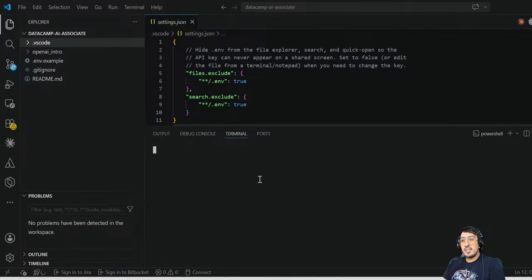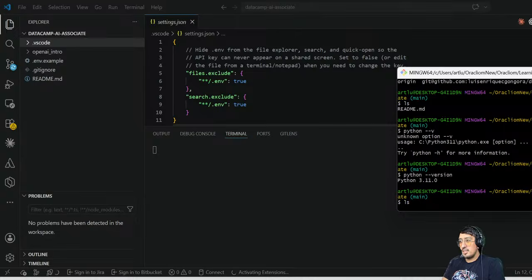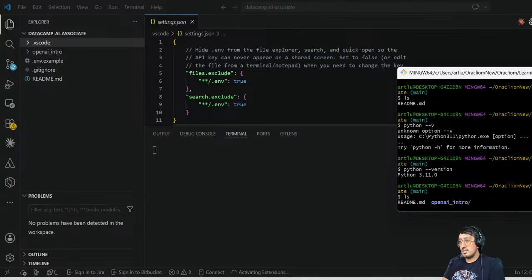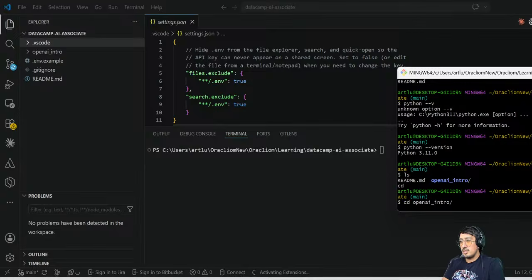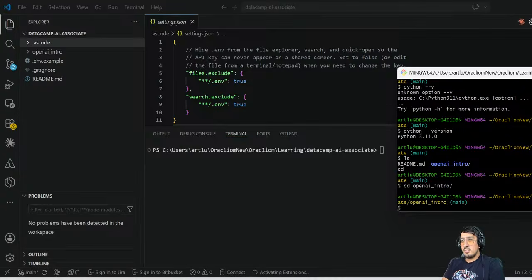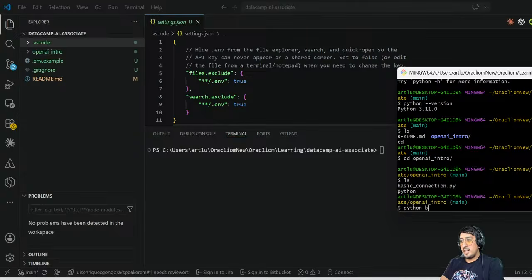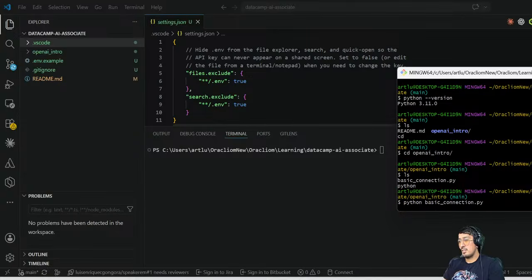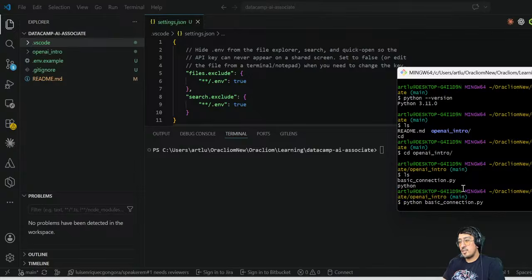So now we can run the code. In order to do that, we need to run the Python basic connection.